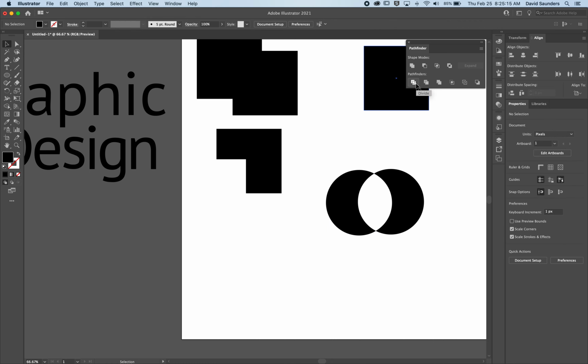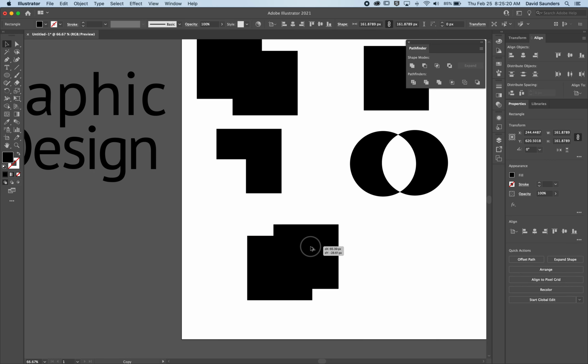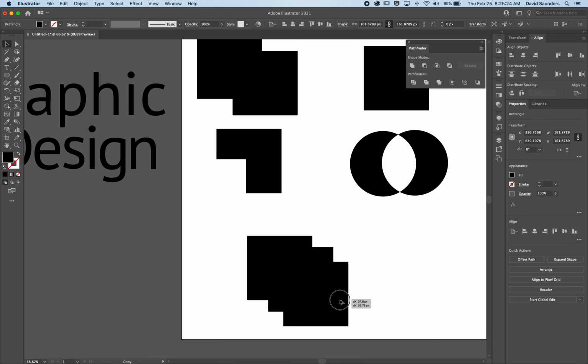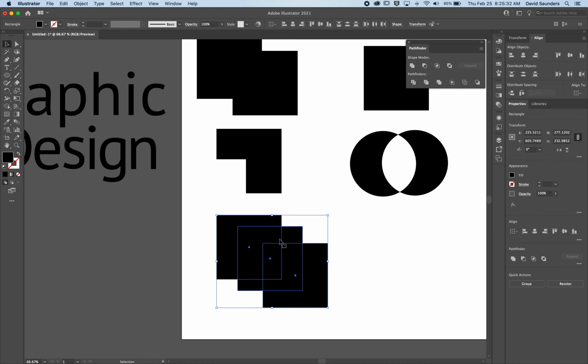Okay, so let's go ahead and click on divide. So I'm going to duplicate this box and I'm going to overlay these. I'm going to select them all. Okay, so what divide does is that it takes your shapes and anywhere where they overlap, where they intersect, it's going to make it a cut line. Okay, so it's going to cut it here, it's going to cut it here. Anywhere where they overlap, it's going to cut that shape. And I'll show you what I mean. It basically slices it up.